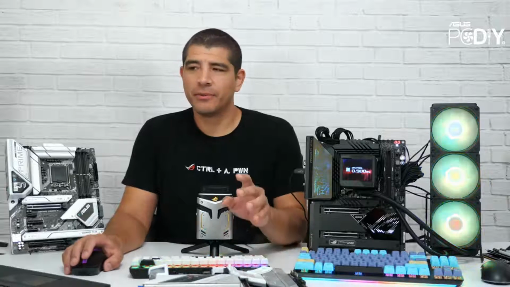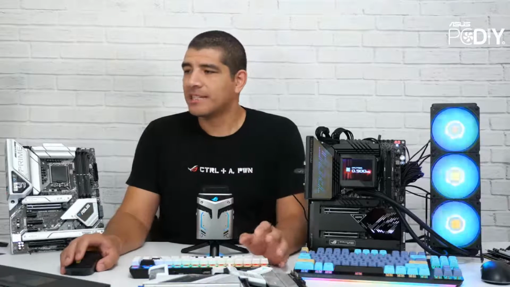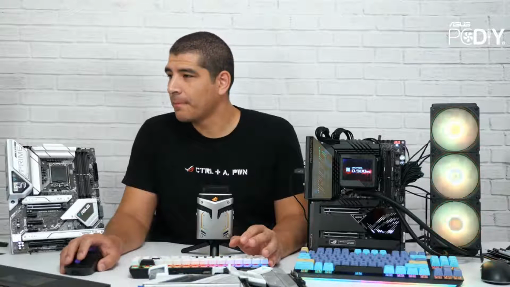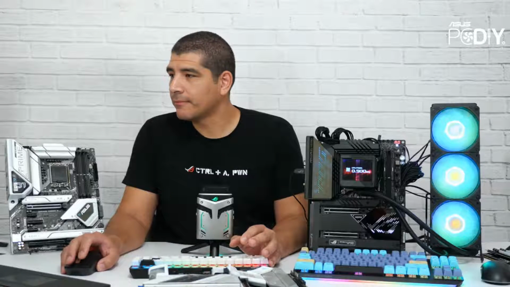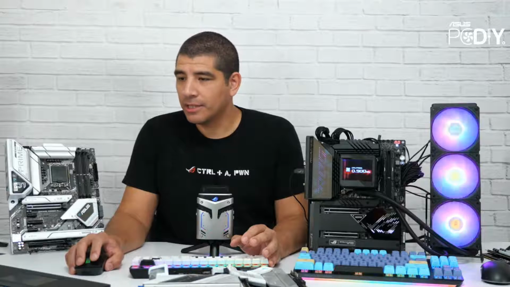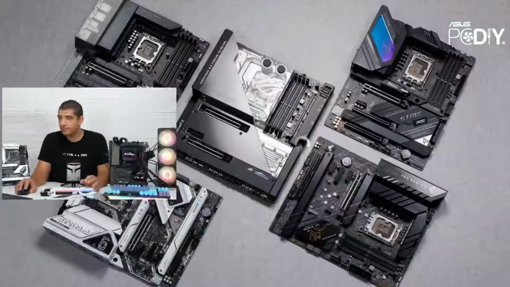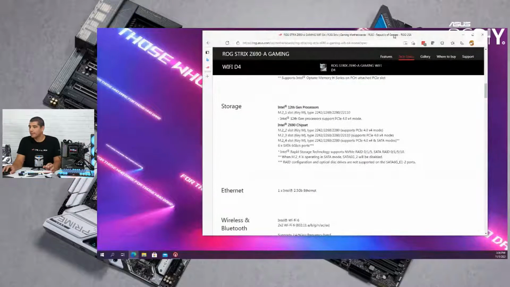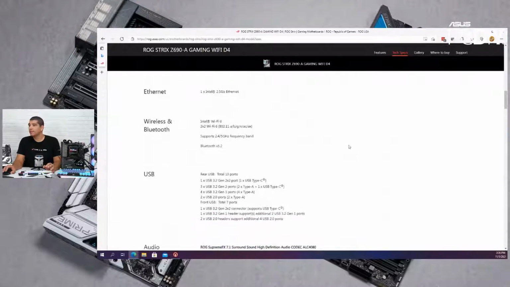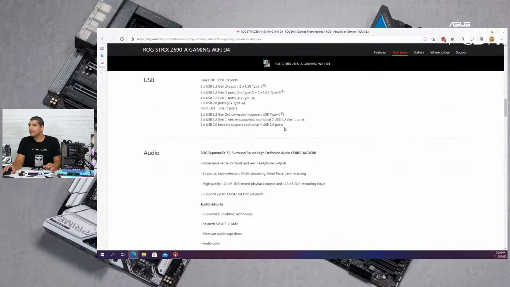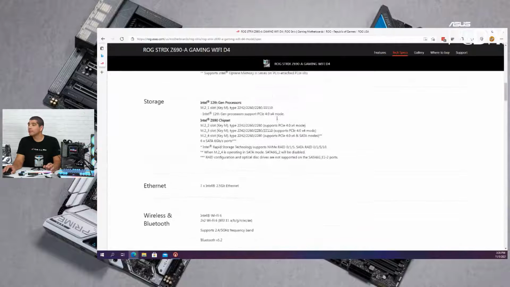And there are a couple of different ways to do this. You can do this sometimes through the tech spec, and the other way is actually to look at it through the manual. Okay, so let's first take a look here at the tech spec. If we open up the product page right here, USB, Ethernet, storage.